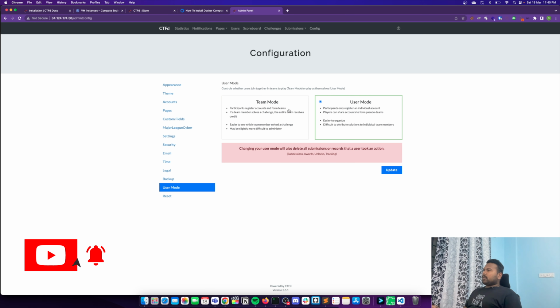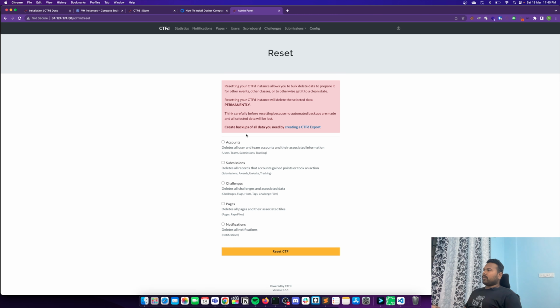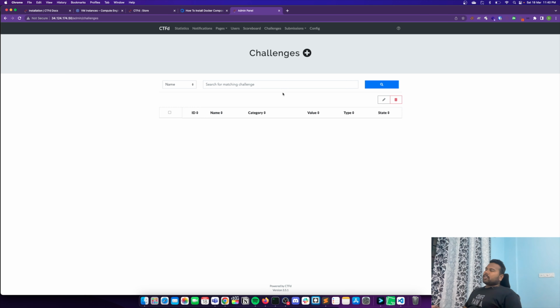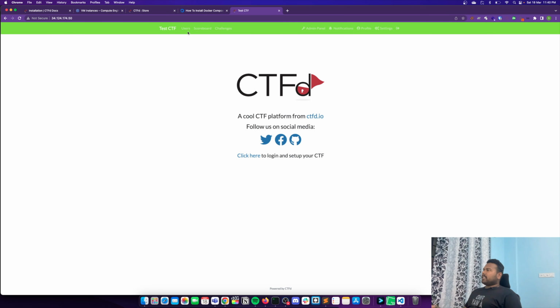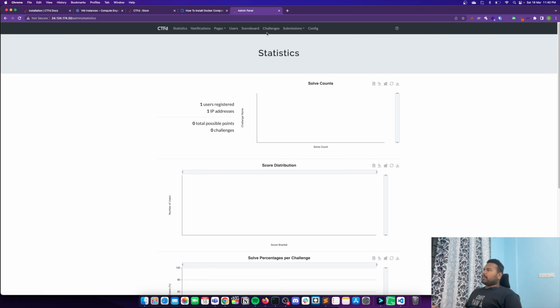This is something that we selected during the initial setup during registration. And these are things that you can do. I would not suggest doing all of these, but if you want to reset everything, then you can just hit this button. So we have pretty much covered all these things. As you can see, I changed the CSS, so that is why this color is changed now. Let me go to challenges.